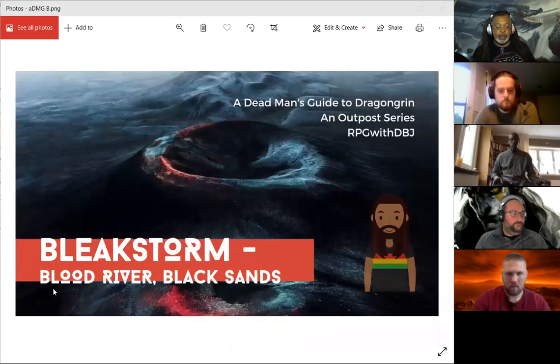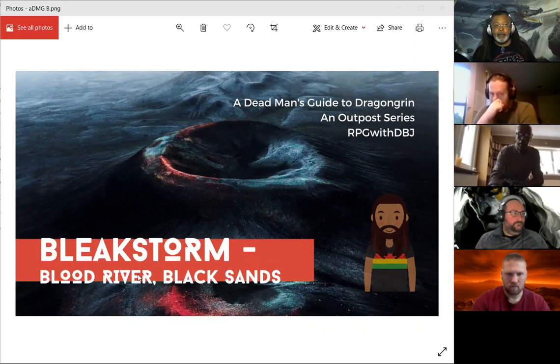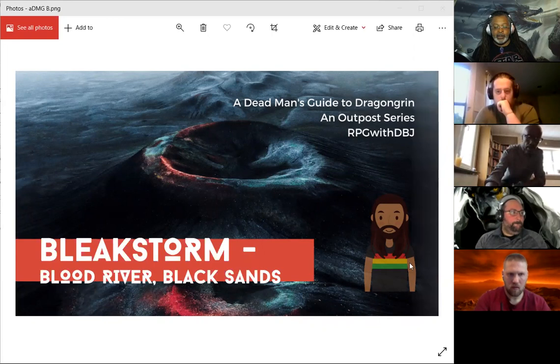I'm just going to share the thumbnail here. This episode is called Blood River Black Sands, and it is the second one. They won't be numbered, but they will be alphabetized. So the first letter of each episode will be part of the alphabet, so anyone can jump in and watch the episodes when they come about.